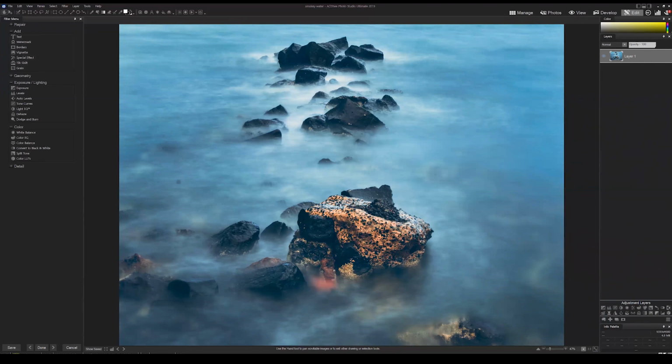Noel asked, are they ever going to add a panorama maker as a tool? It is definitely something that the developers are aware of and have considered as a tool. I don't know whether or not it's on the docket for a future list, but I know it comes up often. If this is a tool that you really want, send me an email and I'll forward it to the developers. We're a pretty small company, and so when 30, 50, 100 people say, hey, I'd really like the panorama tool, well, if we get those emails, we make a panorama tool. So Gary, the link is in the chat.